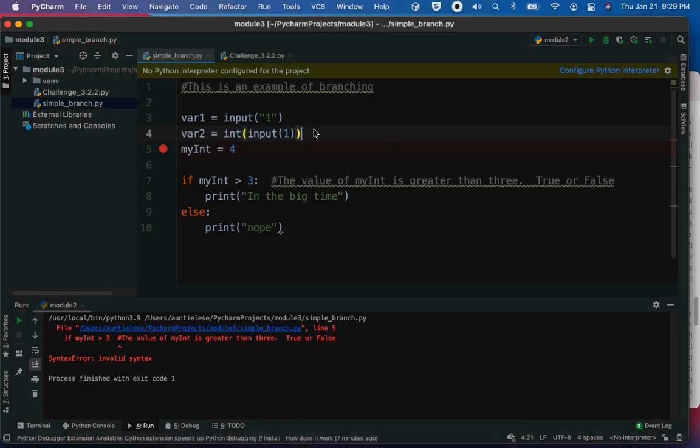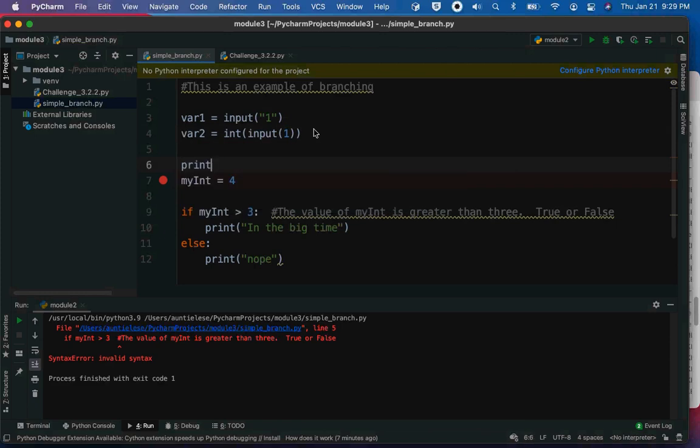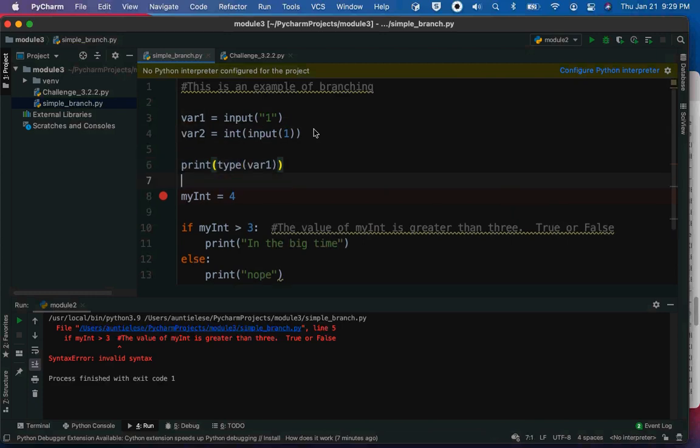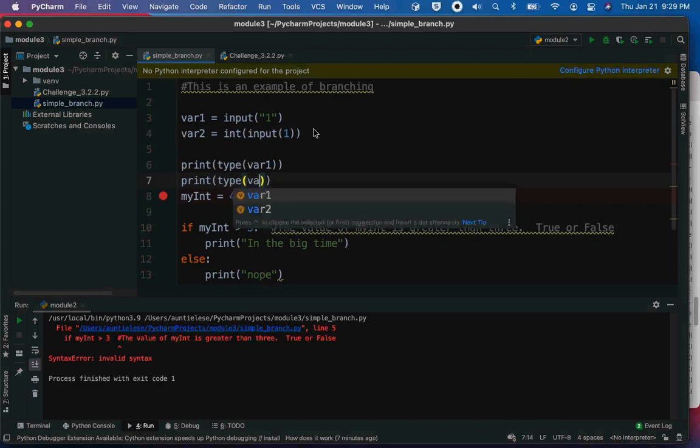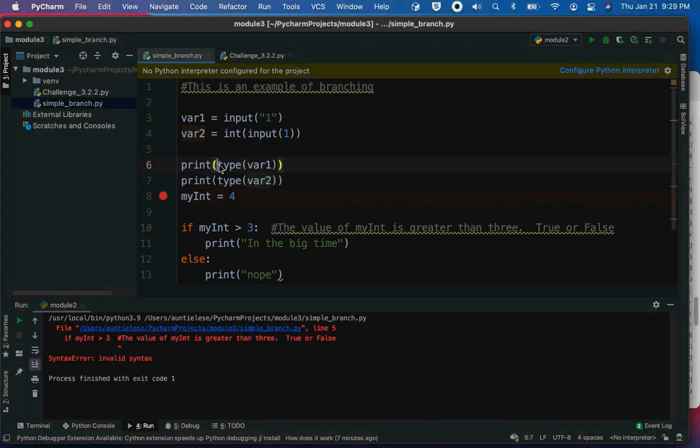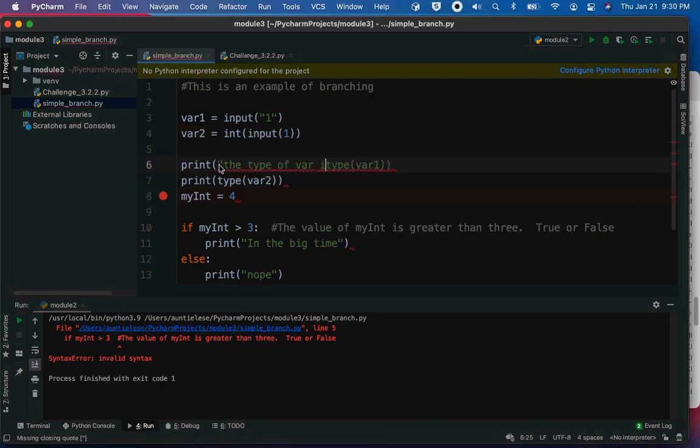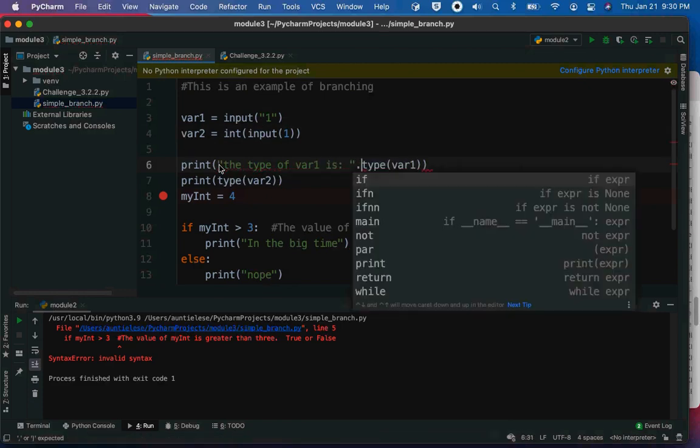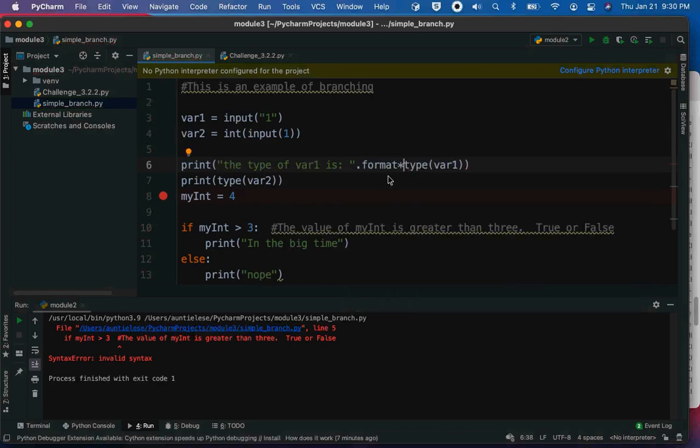Okay, so I have var1 and var2, and I think this will work. Type var1, var2. Whoops, not fair, var. What else? var1 is, I apologize. I always have this trouble when it gets to this part.